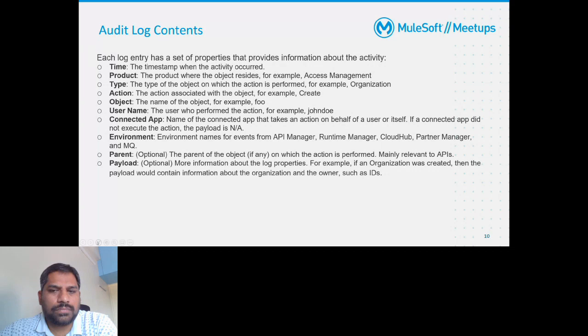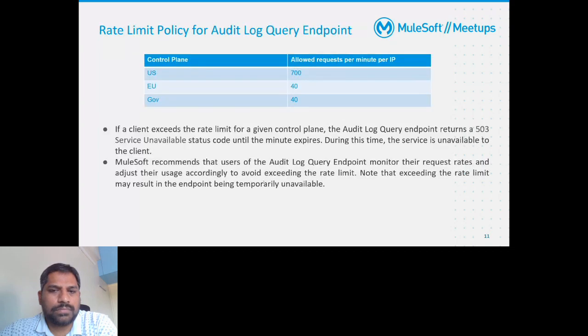If the client exceeds the rate limit for a given control plane, then the audit log endpoint returns a 503 service unavailable status code until the limit expires. MuleSoft recommends that users of the audit log endpoint monitor their request rates and adjust their usage accordingly to avoid exceeding the rate limit. Note that exceeding the rate limit may result in the endpoint being temporarily unavailable.